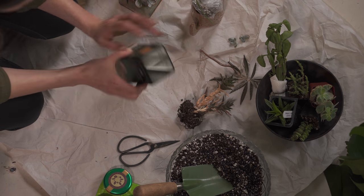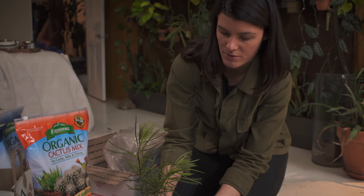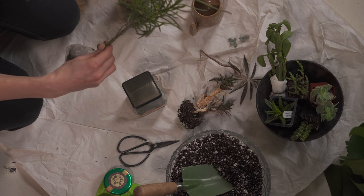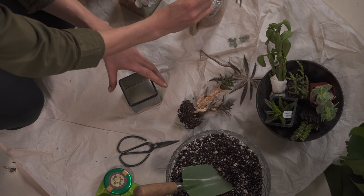Time to start. I think I'm going to use this one because I definitely want to plant this Senecio up in here. Actually, I wonder if this is still Senecio. I think they might have actually put this into a new genus called Curio. Not quite sure. I have to double check on that.